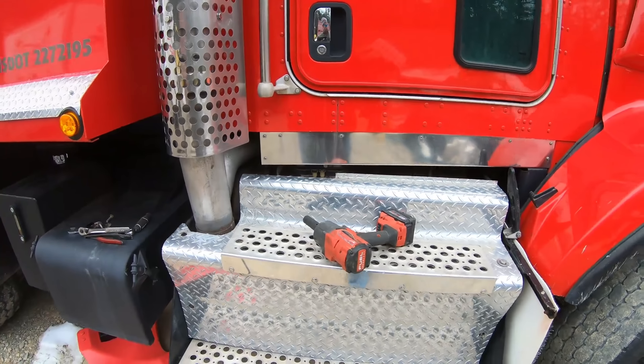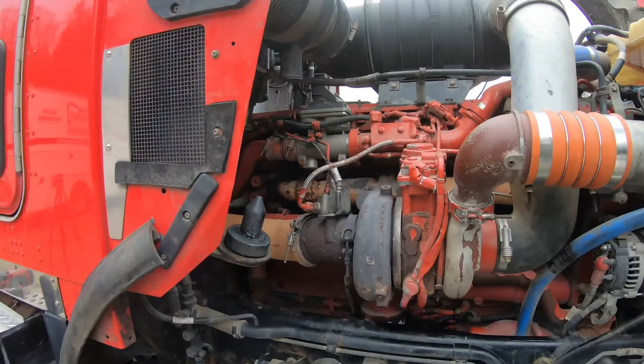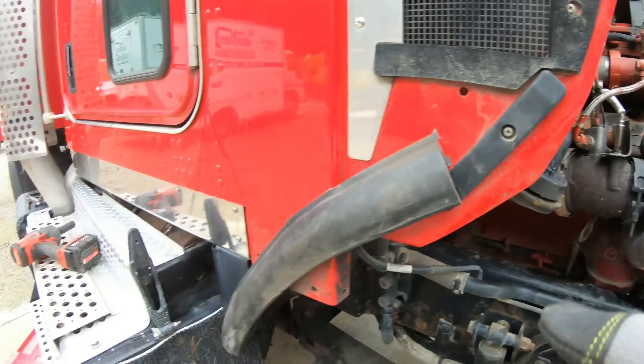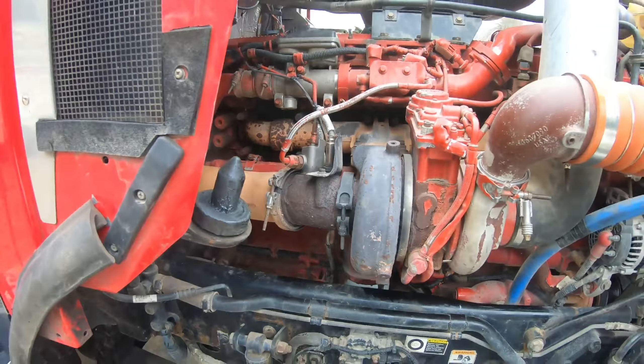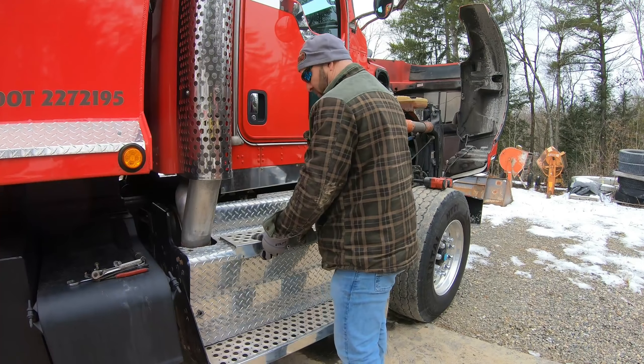Let's pull some panels. This is your inlet NOx sensor right here — don't mistake the two. There's an inlet and then the outlet is under there, and that goes right into your turbo. I've already pulled most of the panels off so this should just pop right off — there's four clips, I believe.